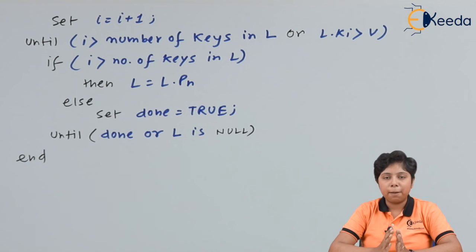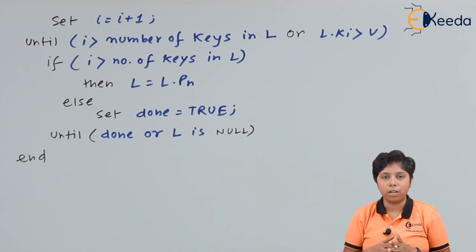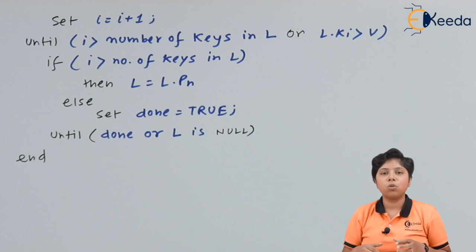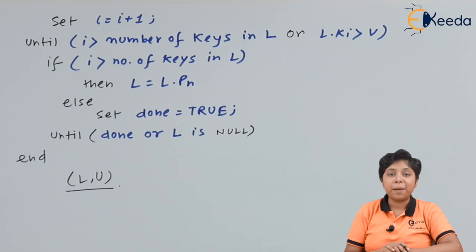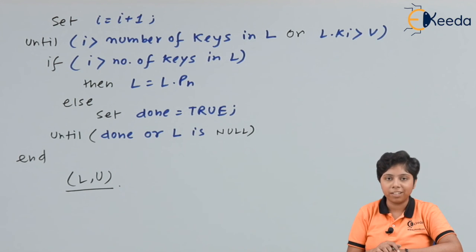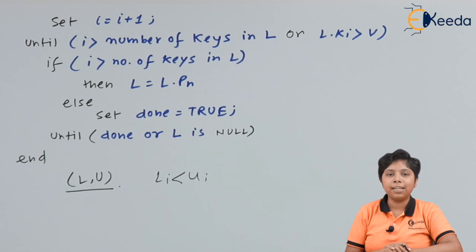Now see this example: if we have to find some salaries that range between 50,000 to 1 lakh. That means we need to find all the information based on the salary. So we can have the range as a search key, not a particular value. So the L comma U is my pattern now that we have for the B plus tree, and for the indexing we can have a combination of key in this way that if L is U and a pattern to this, then a combination Li is greater than Ui. So we should follow these rules so we can have L comma I as an index key pattern.